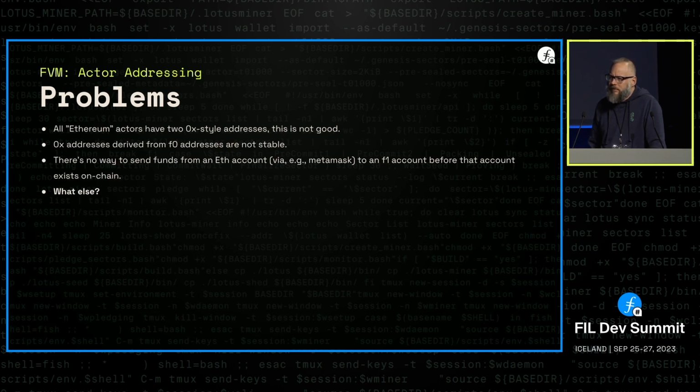So I have a question. I'm seeing the third point over here. From my understanding, that is because we do require a masked, basically 0x ID address to send funds from an ETH account, right? We need an ID address, and that's why one address has to be activated first to get the ID address. Why is that? Why do we need all of those things? Can we not just have F2 for all and go from there?